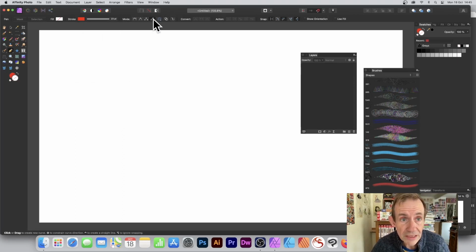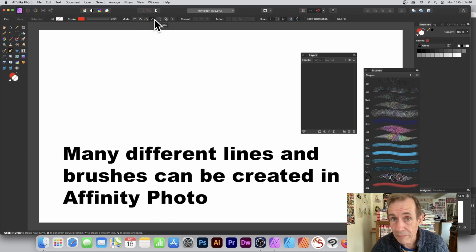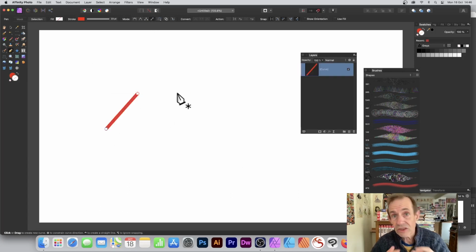However, the mode for this, I'm just going to use this one, line mode. It's a very nice one. What it does is create a very basic line, just 2 points, that's it. And you can angle them at any number of angles, so you could just go like that if you want. I'm just going to do that one.